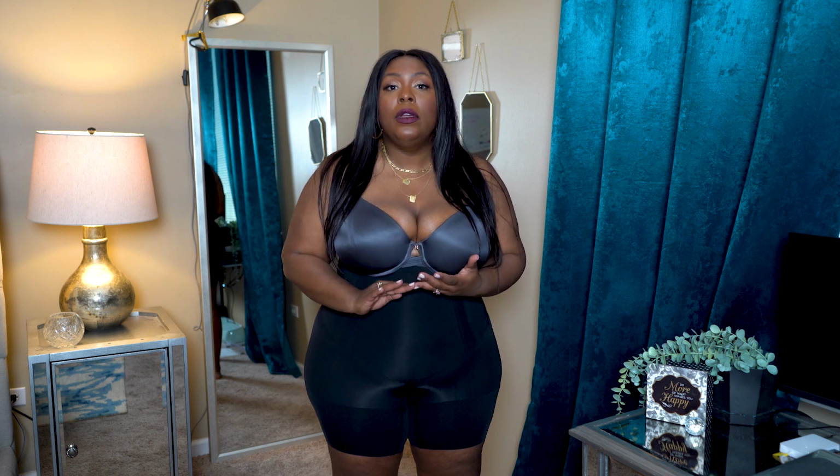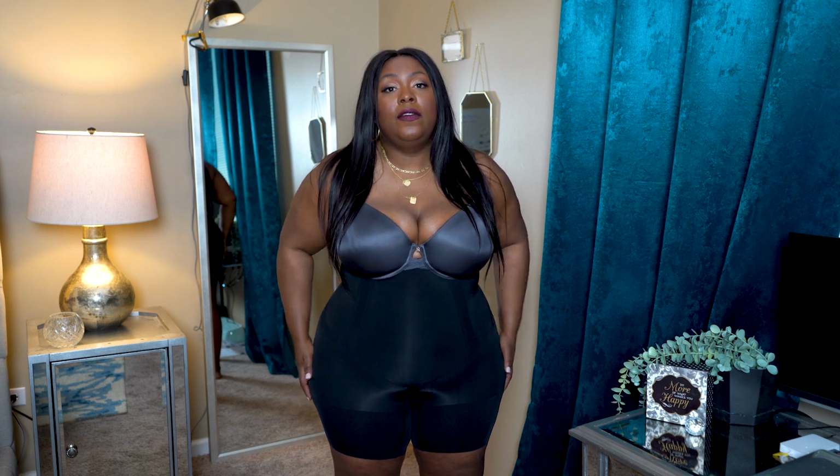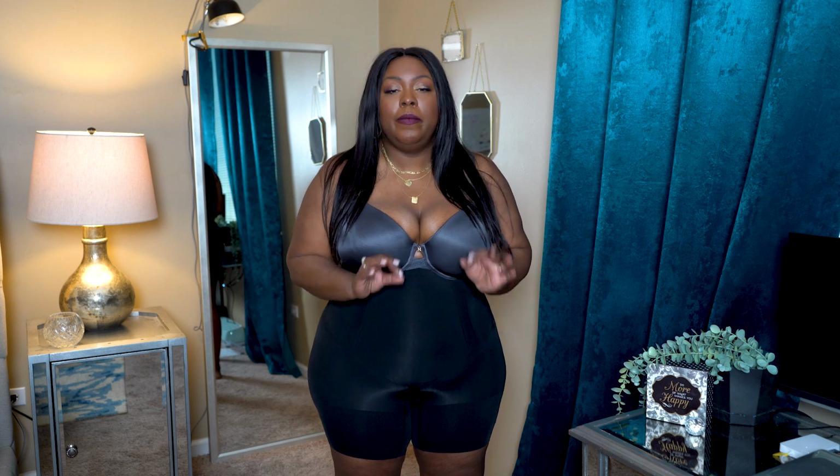So this next garment, it's actually from SPANX. Now, whenever ordering SPANX, I highly recommend using your measurements to measure with them, because like a standard 2X or a standard 1X to them is a little bit different. So typically when I order plus, I'm a 1X. But in the SPANX line, I'm a 2X, and that is based off of the dimensions of my hips in particular. So I definitely would highly recommend, if you are going to order SPANX pieces, that you go onto their website, do your measurements, and then figure out what your SPANX size is, because it may differ from a traditional plus size sizing.